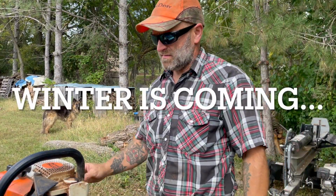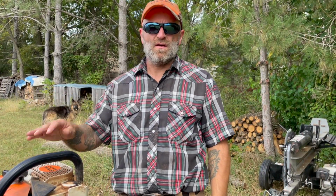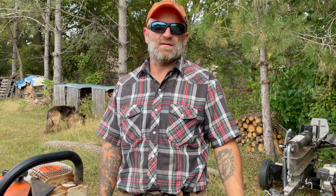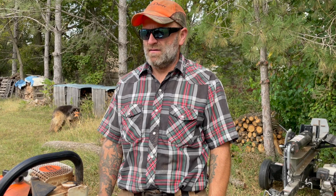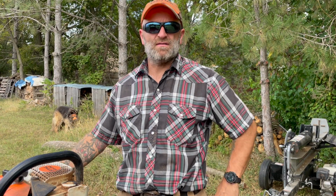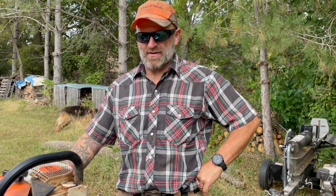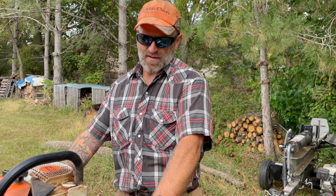Hey everybody, today I'm going to cut up some firewood. I'm going to split up some firewood and stack it. I just got done mowing for about 4 hours. Like I said before, I do not enjoy mowing. It never gets done. But I am about to do something I do enjoy, so it was all worth it.